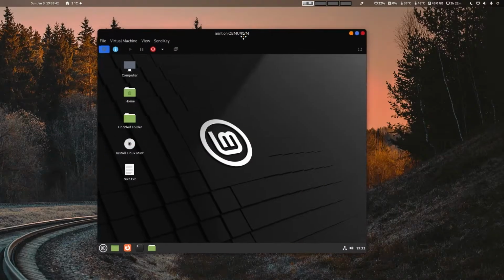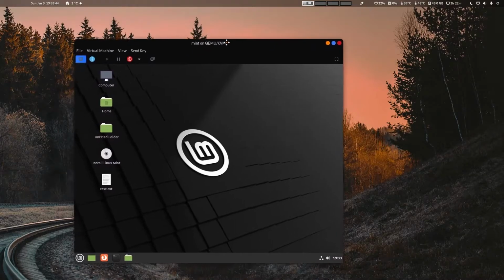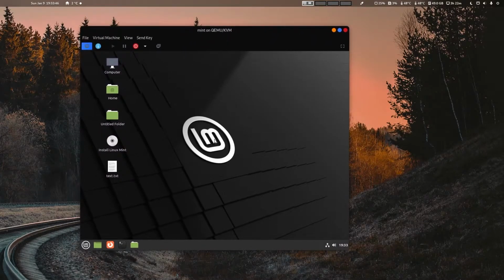When you first boot into the Linux Mint live environment like this, you're going to be able to do a couple of things prior to the installation. The most important part to remember is before you actually install anything, before you make that commitment by formatting or deleting the previous operating system if you have one and installing Linux Mint, I highly recommend that you do a test of this live environment to make sure that everything works properly. By testing, I basically mean checking all the apps and making sure that everything is functioning as it should.